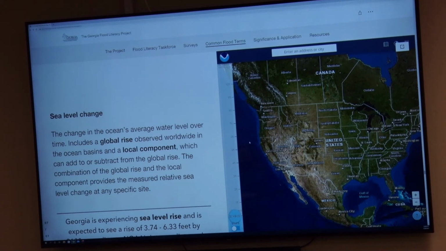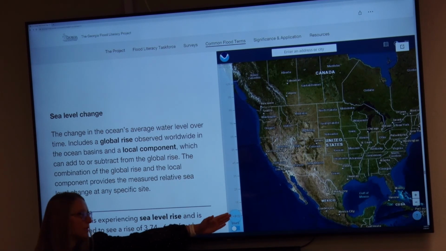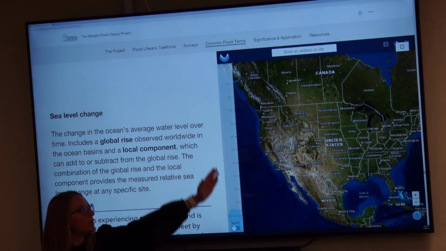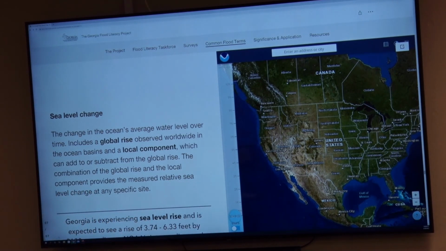So when you type in Brunswick, you can zoom in and zoom out to see the Georgia coast. You use this bar on the side that is titled mean high water, and you can move the bar up and down to see the different levels of potential sea level rise and how this would look for the coast. There are also icons on the map that are associated with different landmarks, one being the Georgia Sea Turtle Center. So what these different levels could mean for some familiar places.